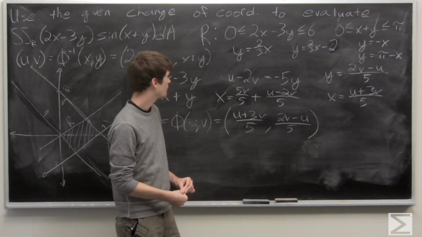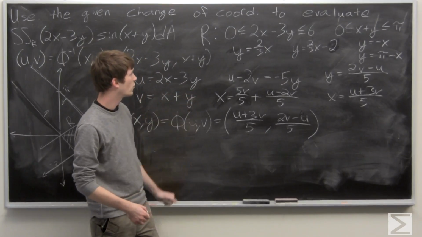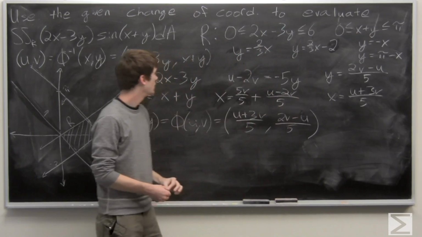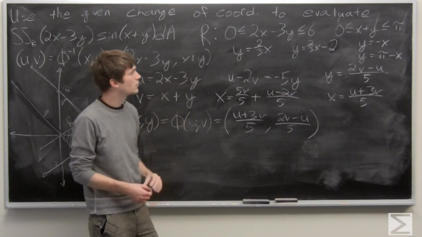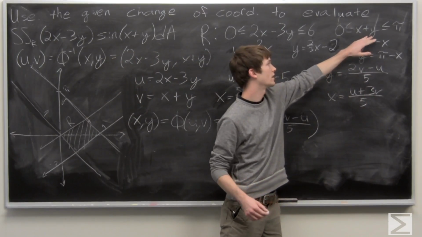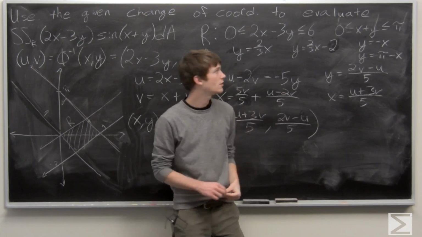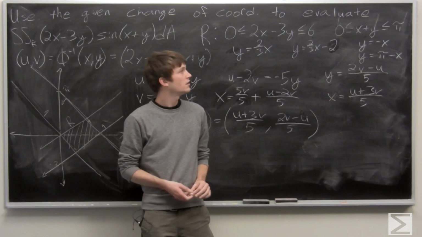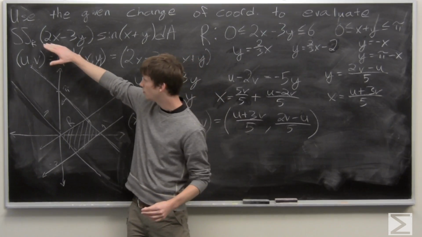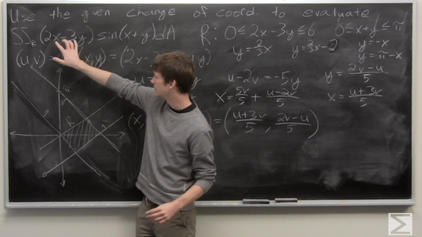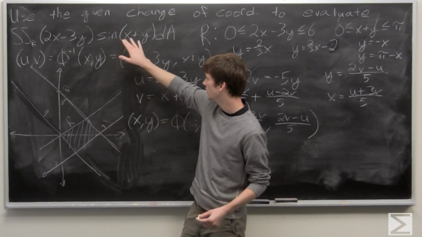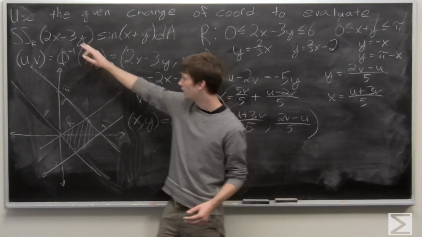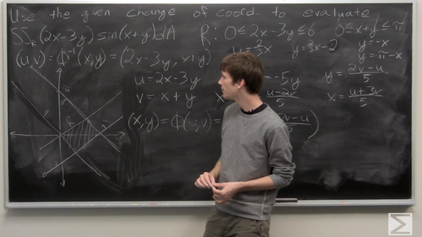So for u, we have u is equal to 2x minus 3y. So conveniently, our u ranges from 0 to 6. And then our v is x plus y, which ranges conveniently again from 0 to pi. So our limits of integration are given as our region R is bounded. And then similarly, we have u is this first term, 2x minus 3y, and then v is going to be the interior of our sine. So our function also simplifies quite nicely.